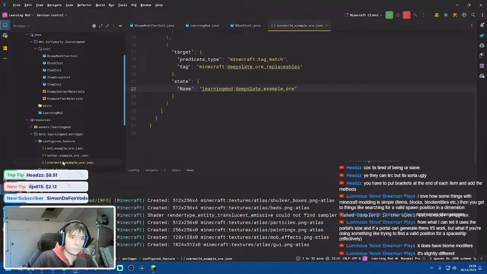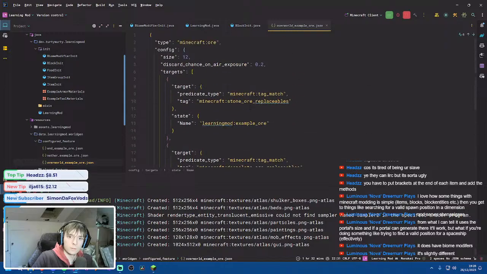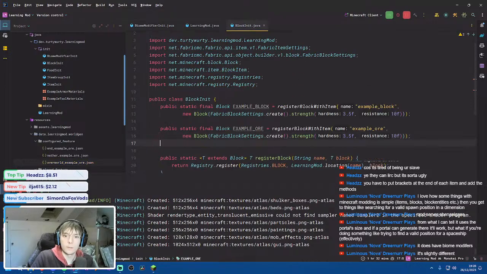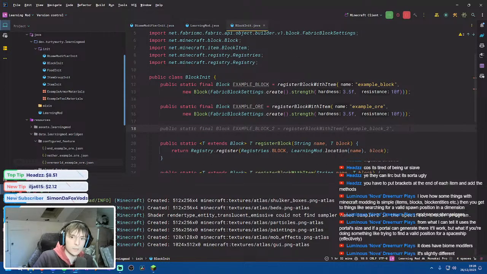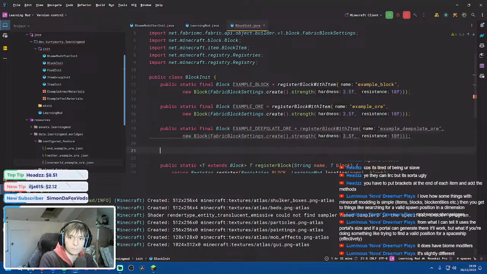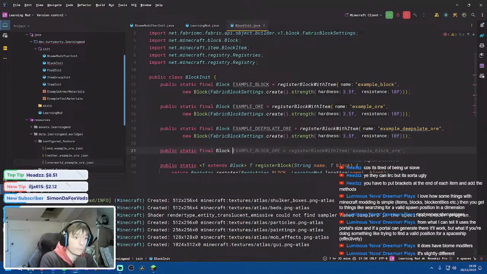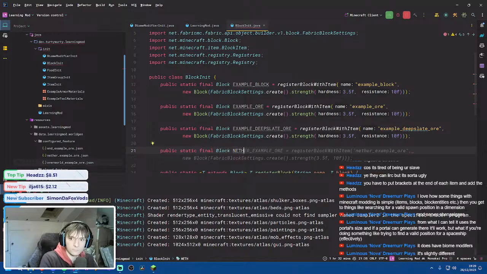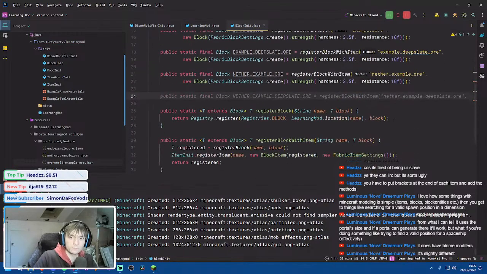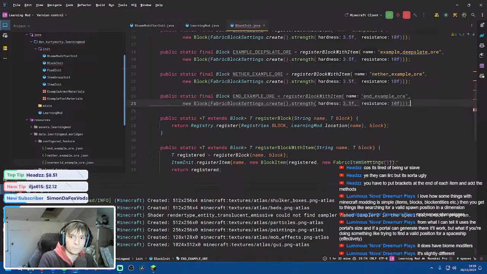The configured feature, of course. Yes, example ore and then deep slate. Is it going to do deep slate? No. There you go. Deep slate, and then we need the Nether one, please. And then the End one. Nice.